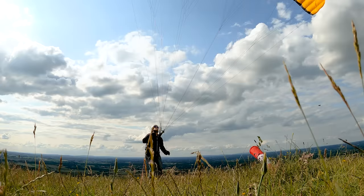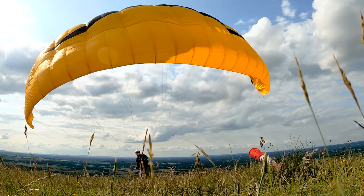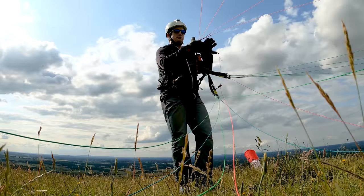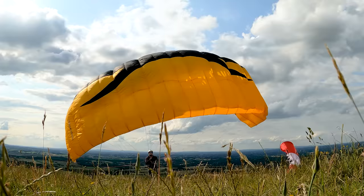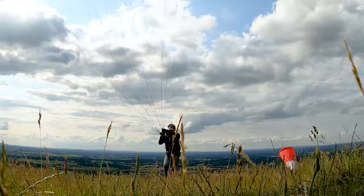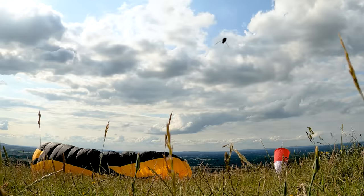Putting the glider here, I'm going to pull it up and run towards it to keep it just in the same position — that gives you a very slow pull up without a lot of power. Using the A's, running towards the glider, and now you can start steering. As it comes up, I'm using my hand on the A's and swapping, keeping tension on the A's and using the free hand for braking. Don't do a lot of this because the glider will roll a lot — just a little bit of input. When you're actually launching, you don't want to be using a lot of brake; you just want to bring the wing up all the way.